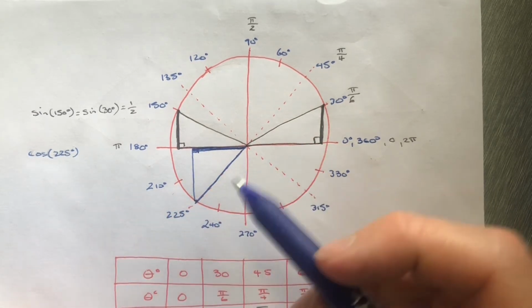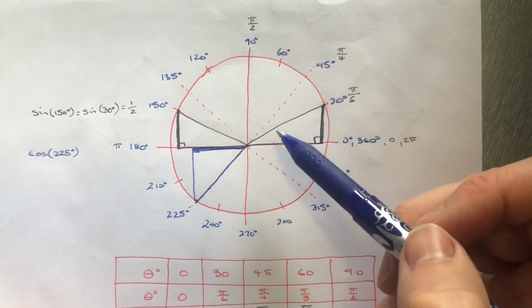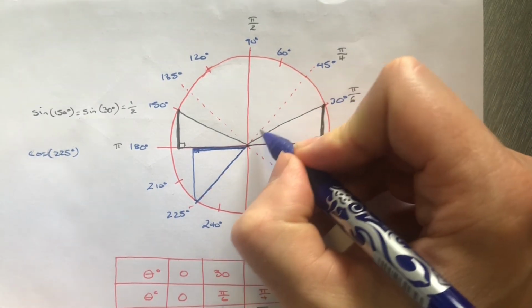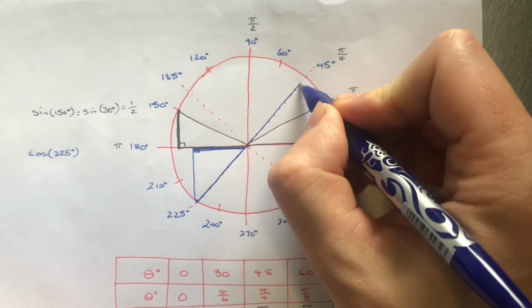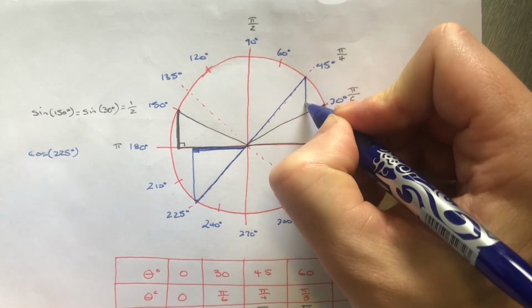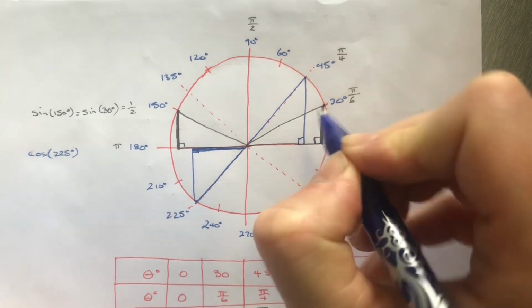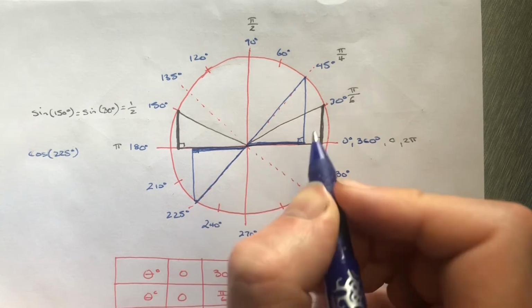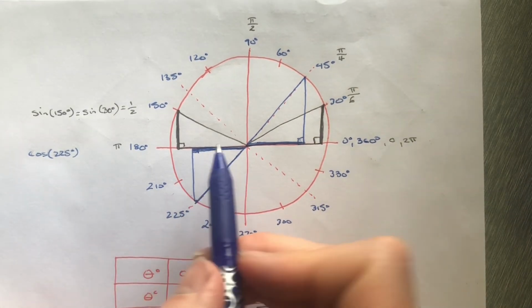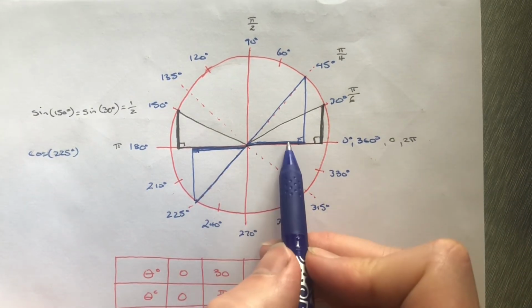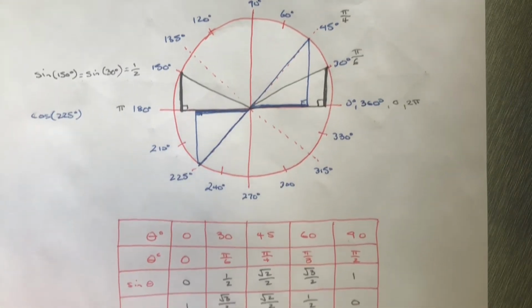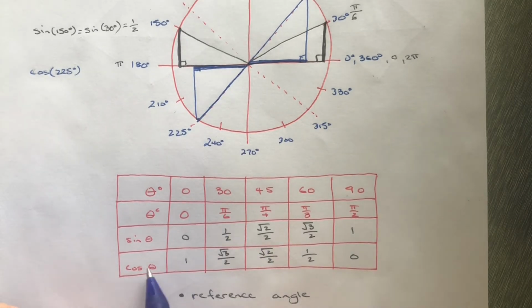But what we need to do is find a triangle that's the same as that in this first quadrant. Now I can see that it's probably going to be this one here. So there's my angle. So it looks like this, what we're after here, is the same as that one there, and that is actually cos 45. So cos 45, that's in our table, isn't it? So cos 45, the answer is √2/2.